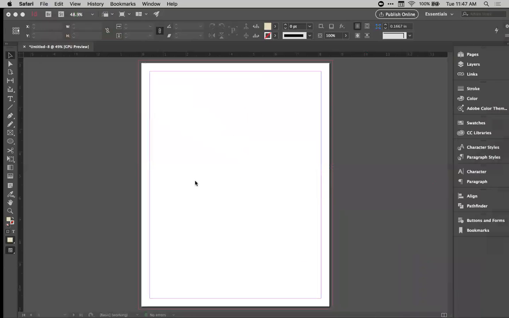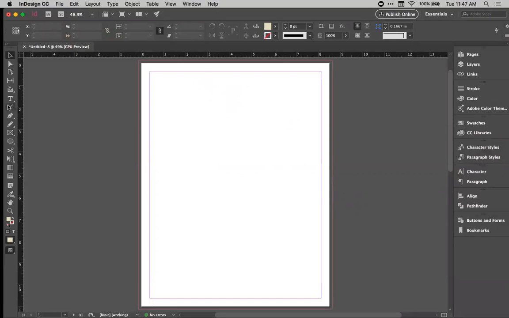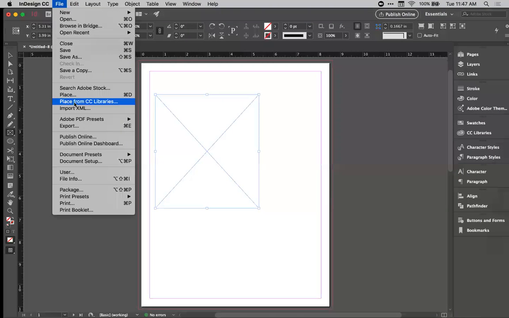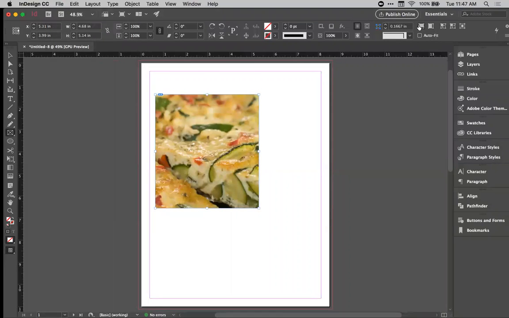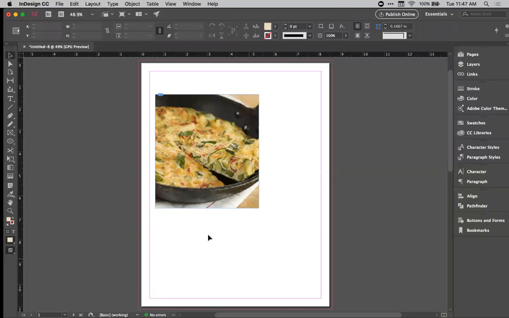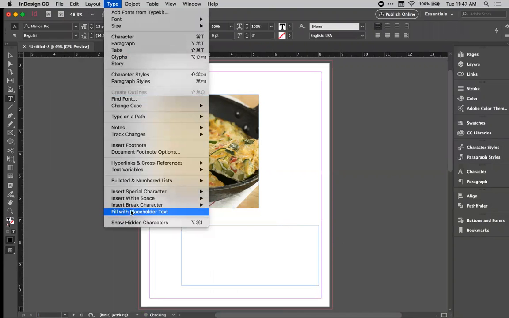All right, so let's talk about packaging this. And so I'm going to place that image in here again. Okay, so we've got the one image there. And then I'm going to create some text, and I'm going to fill that with placeholder text.